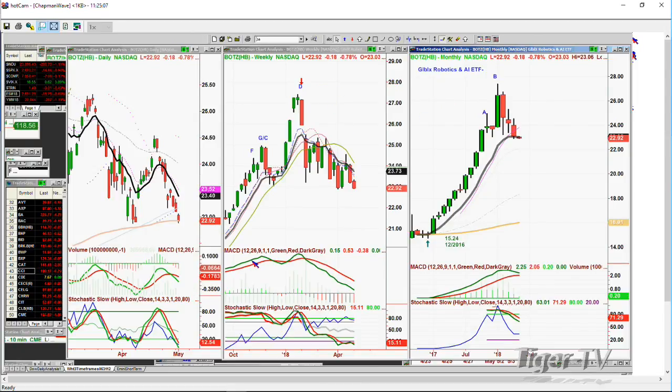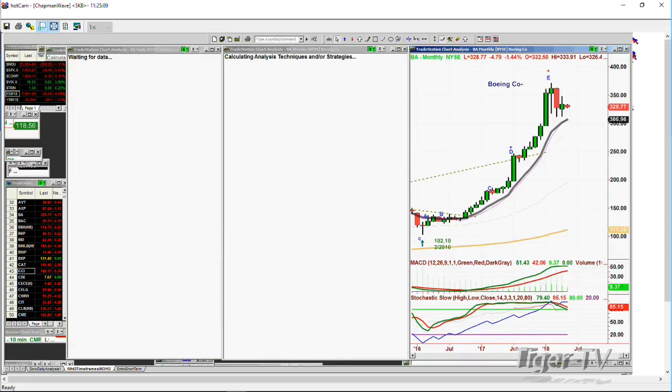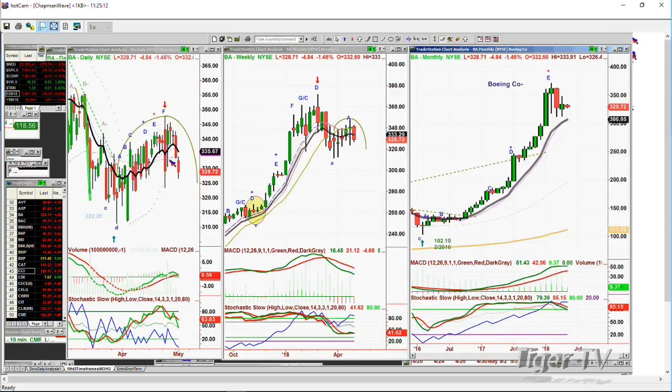GT wants to know about Boeing. So now I'm going to go to Boeing, and then I want to go to the indices. So Boeing itself is weak, minus 4.84 at 328. That peak F is significant. I still contend Boeing has made at least a significant intermediate term top. I'm totally wrong if it's trading at 357 by the end of May without having tested more significant lows towards the low 312 area, 310. I would even think a little lower.